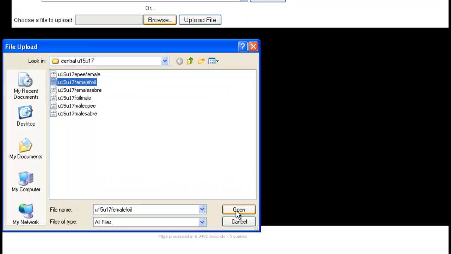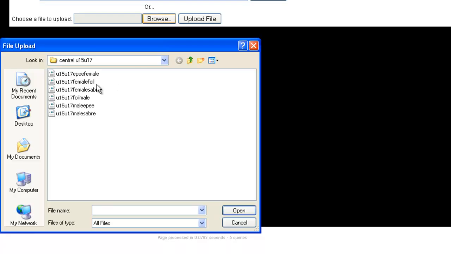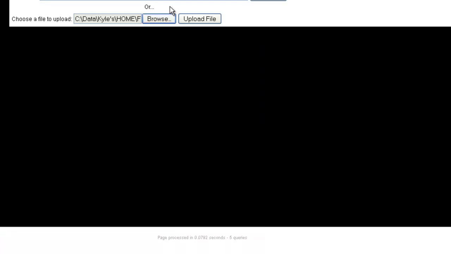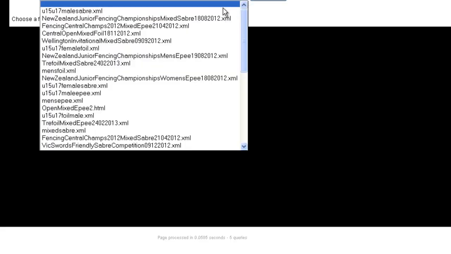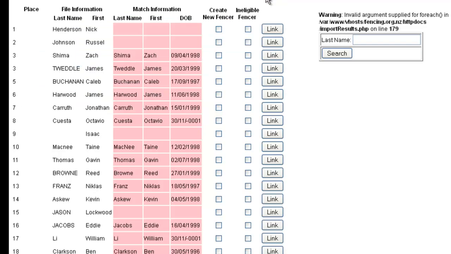So first we have to load the files, the XML files, making sure there's no spaces in the names. Basically you have to do these individually. Once you've done them all, you then load them up, so you have to select them from the list and import them. Sorry if I can't see the top of the screen here. Now, once you've loaded them up, it does its best to match them.